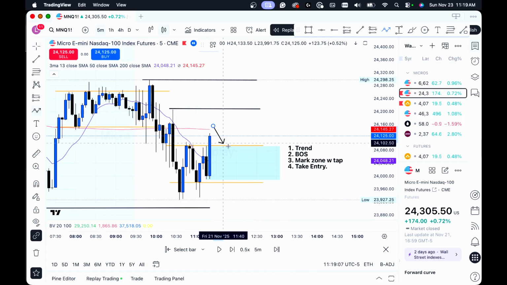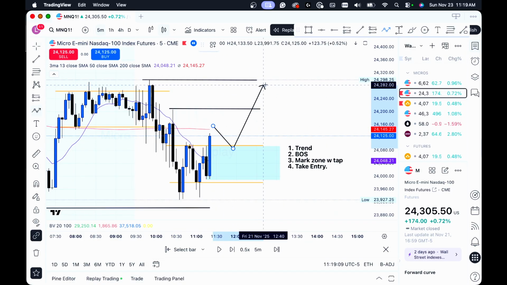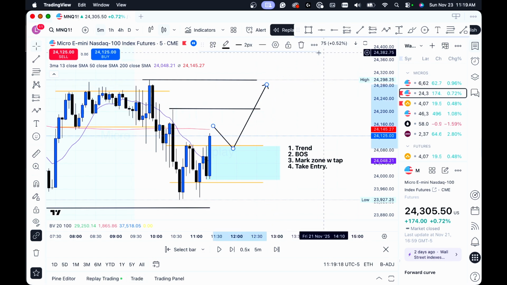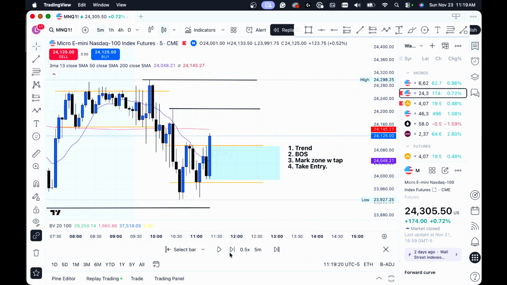You wait for the pullback and the money shot. This is to get money. All right, pullback, money shot. That's what you're waiting for. The pullback and the money shot. All right, let's wait for it. All right, it ain't pulled back yet. Price still going up. Okay, price looks like it's pulled back a little bit.